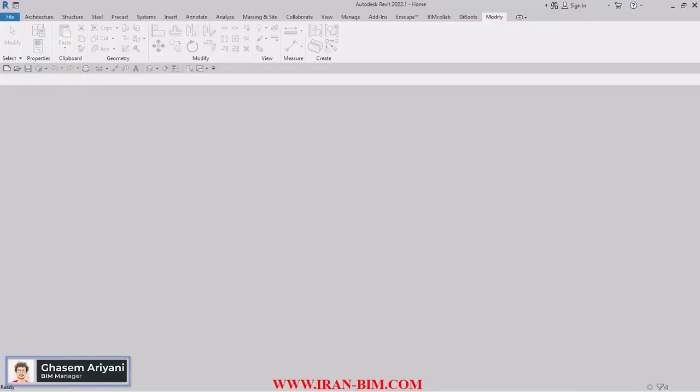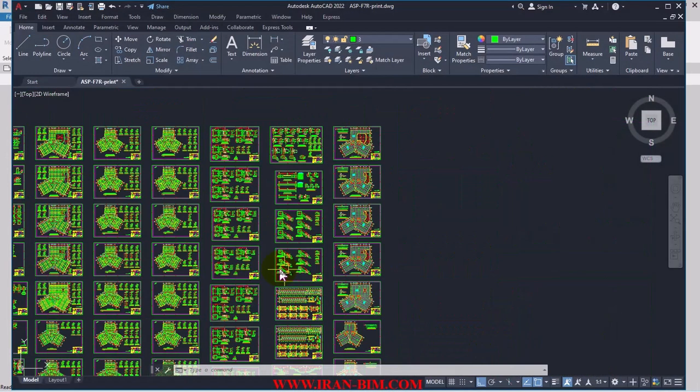The next step in the project is creating a BEP, which stands for BIM execution plan. This execution plan is necessary for all the projects that are going to be done with BIM, which I explained to you how to create, produce, and control thoroughly in the BIM package. One of the most important things in BEP is creating a reference point.